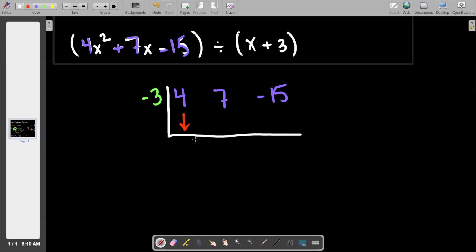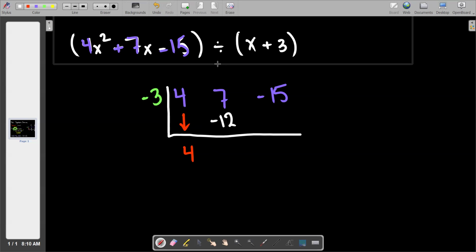Yeah, and I like to draw an arrow. I do that just about every time just to remind you. Don't put any numbers in that space. Just remember to bring the 4 all the way down. Kapow. Now, green times red, what do you get? It's going to be this diagonal division every time. Get used to it. -12.